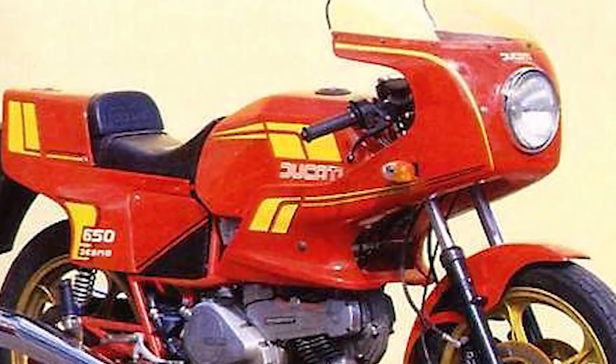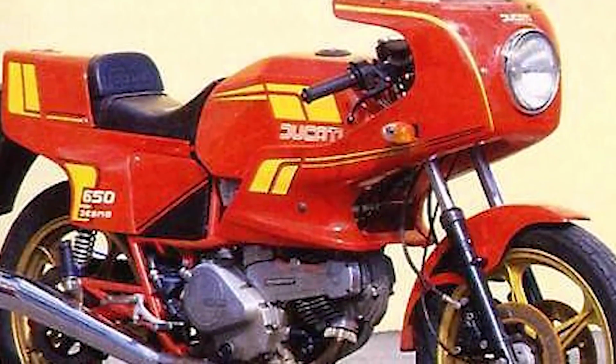This is a big deal that they went for the V4. Their MotoGP bike has been a V4 for a while now. They made the Desmo Sedici RR, which was a V4. And honestly, not that Ducati was ever lacking in performance, the Panigale was a freaking monster, but I think this new V4 is really going to up the game. Let's take a look at some of the specs.